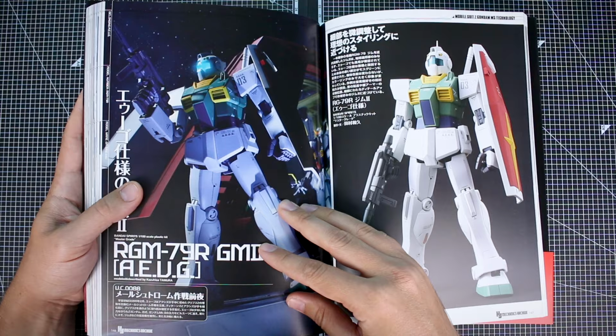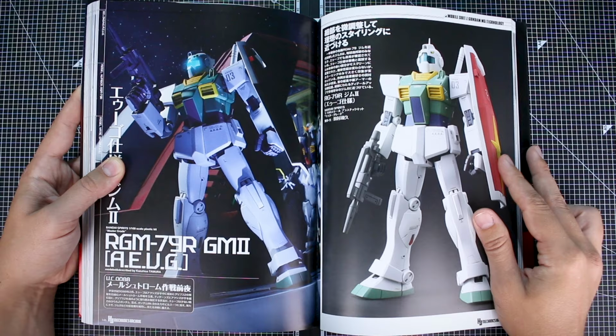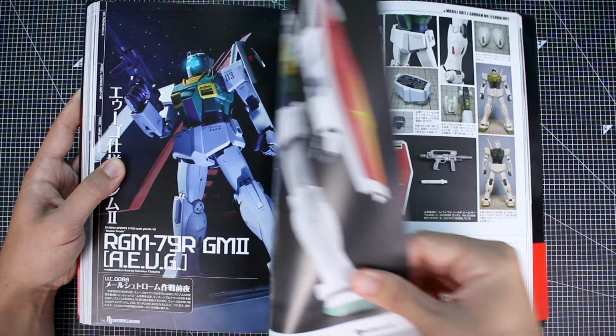how that was painted. Up next, we got another Gyan 2 here, the Ayuga color scheme version modeled by Kazuhisa Tamura. This one is the 100 scale Master Grade version. Really great looking kit here. Very nice, it doesn't have a ton of detail, but really nice paint finish here on this. Really nice colors too. I've always liked this particular color scheme for the Gyan 2.